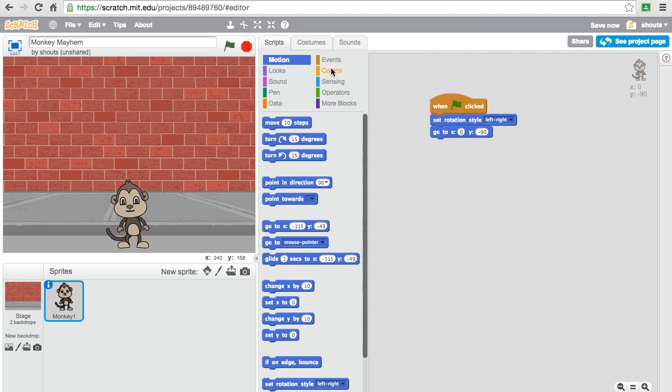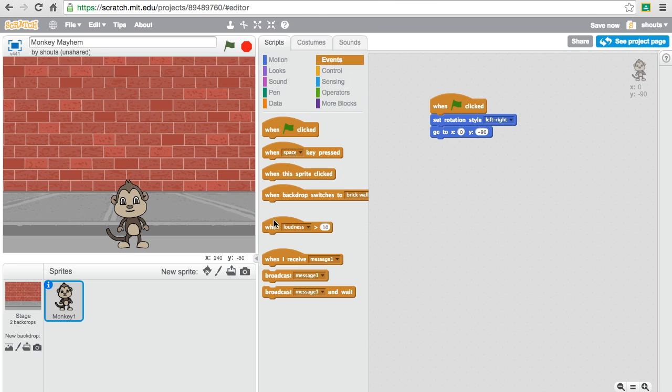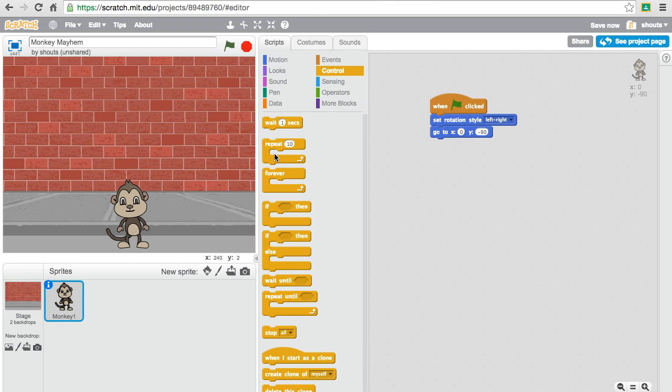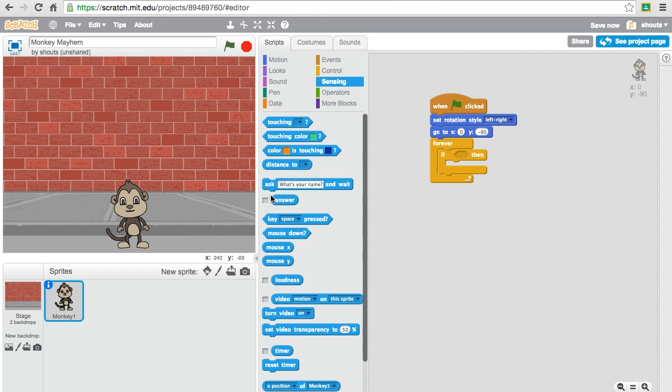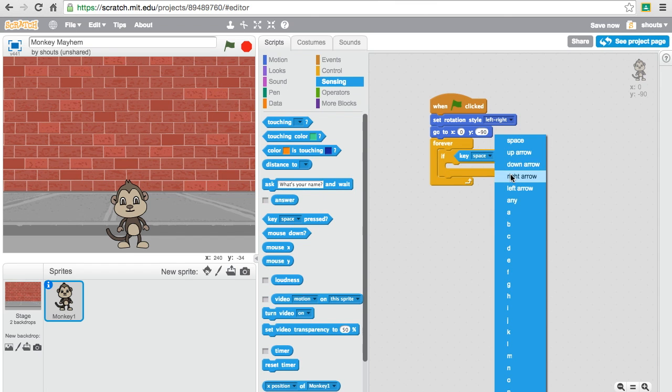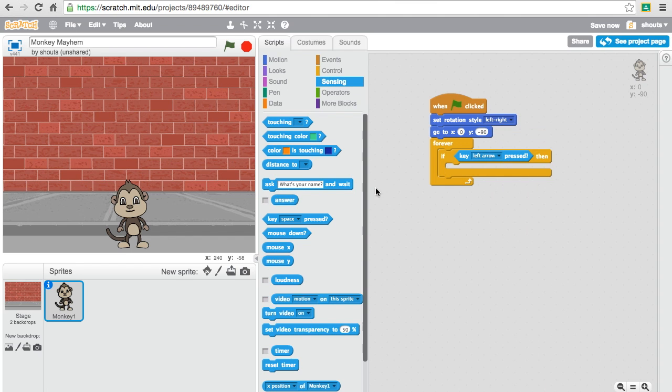So next we need a loop. A forever loop to control his movement. So we will do a sensing conditional here. If the left arrow is pressed, what should happen?